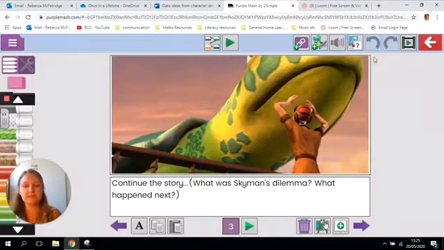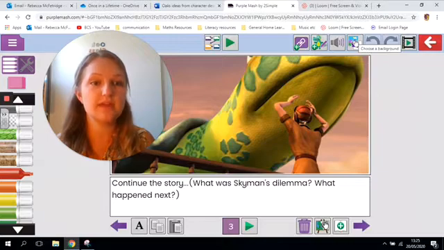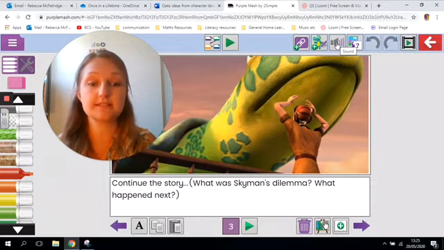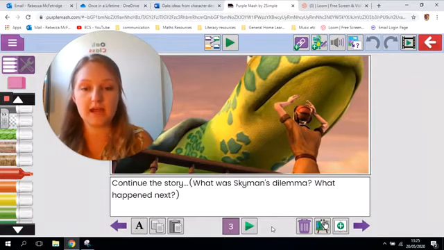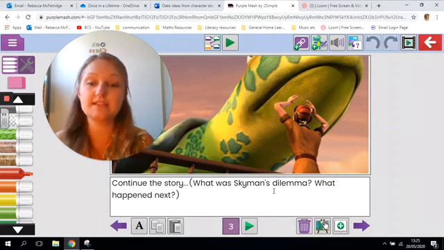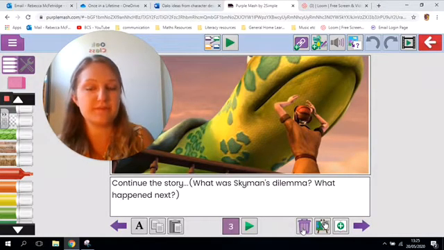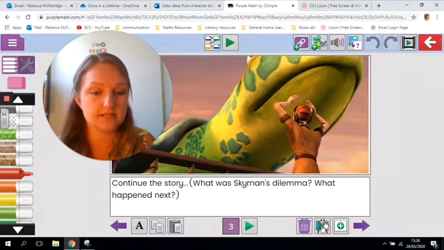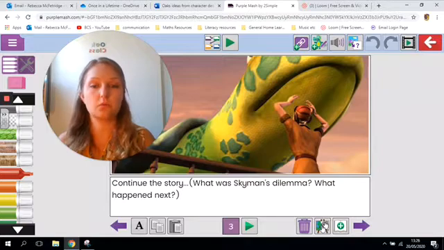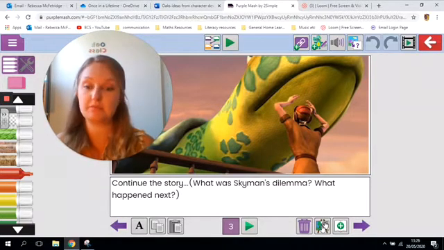But I would suggest maybe doing that bit after you've done your writing. Your background you can choose from here, and you can also add sounds in. By pressing this play button, it will play all the things on that page that you have added to it. Now down here, you've got to be very careful. This picture of the bin means you are going to delete that slide. And the button next to it here means you are going to wipe everything that's on that slide. So it'll still be there, but it'll be empty, so be careful.